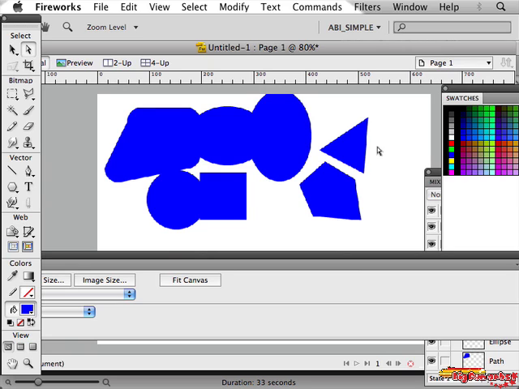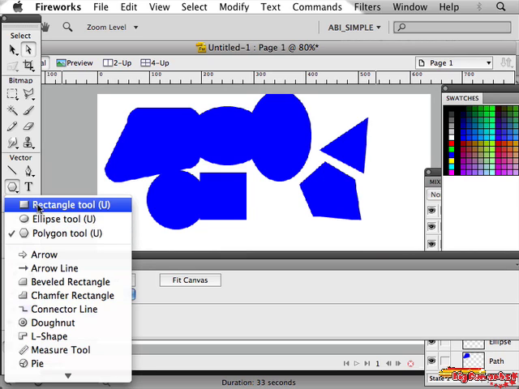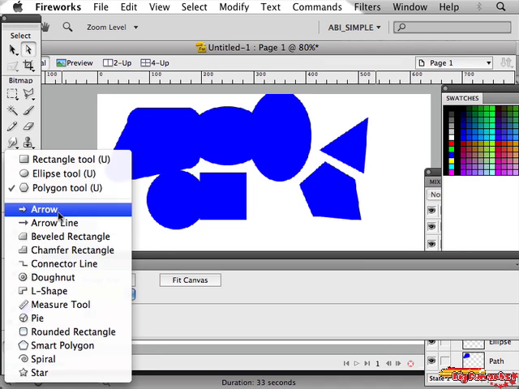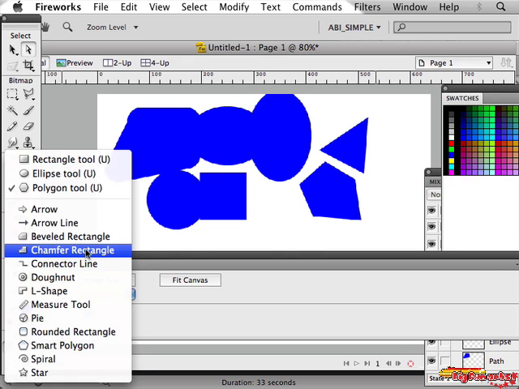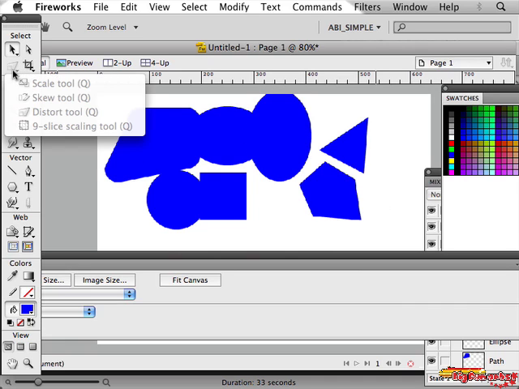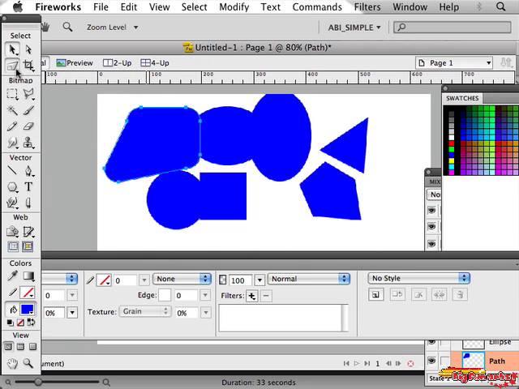Okay, now we just took a look at these 3 basic shapes: the rectangle, the ellipse, and the polygon. And I want to come back in the next lesson and talk much more about what's going on in these set of tools. These are some very smart tools. They're auto shapes in Fireworks, and they have some very powerful behaviors. But before we do that, I'm going to close this lesson and start another one talking about the transform tools, because I think that's very key to the next level of skills.